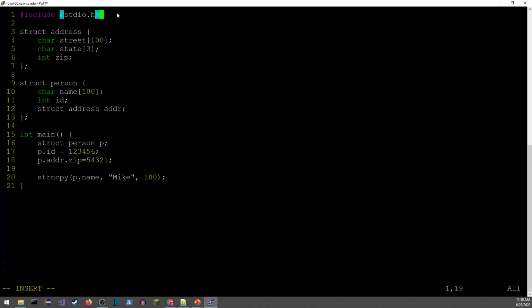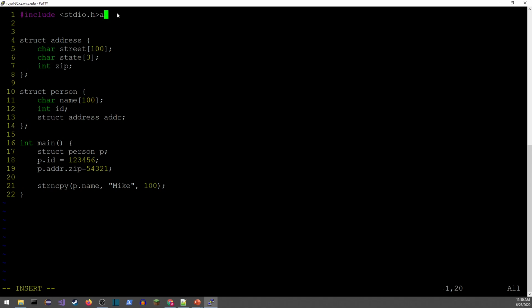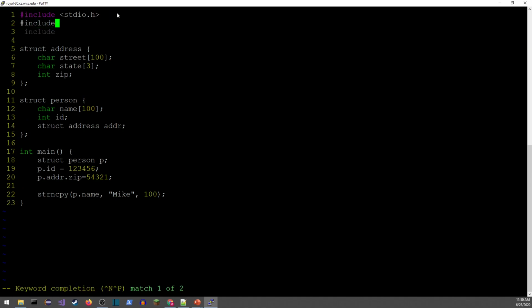Oh yeah, one more detail. Up at the top, that function is found in string.h. Okay, that's all I want to do here. Oh, do I want to do one more? Yeah, I want to do one more thing. Let me compile and make sure that it compiles. Yep, it's not going to print anything out. I didn't do any of that yet.